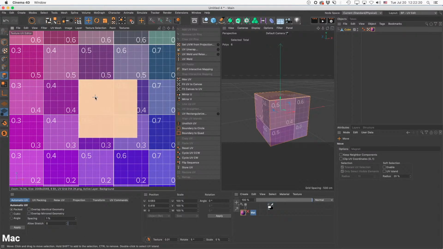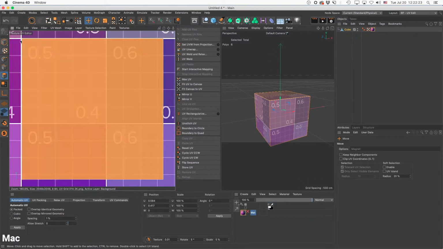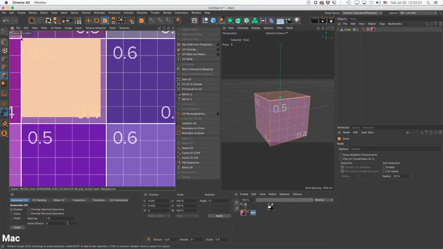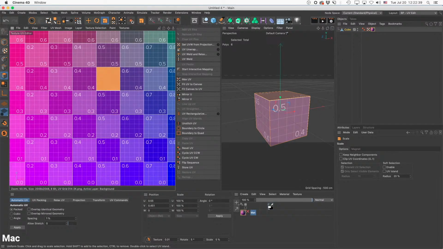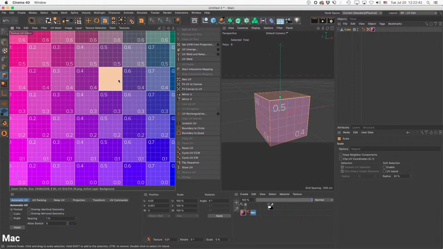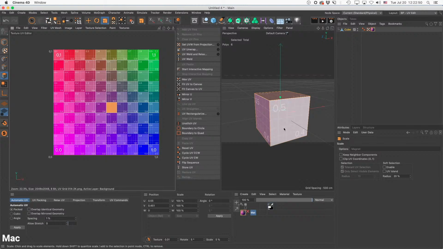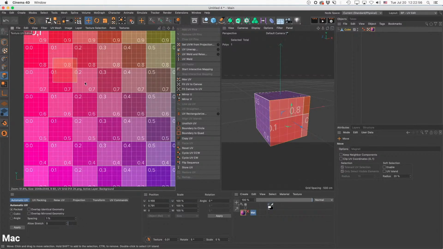So you can go here and say, okay, I'm going to just make it as small as one tile. There we go. I'm going to make it smaller and smaller and then a bit bigger. I've got multiple monitors, and sometimes my mouse goes out and creates all these problems. But there you go. Now I have one tile. So by moving these polygons around, this allows me to crop into any part of the image I want. And UV unwrapping is nothing more than the art of moving the polygons into strategic places so that they only get the part of the image you want.